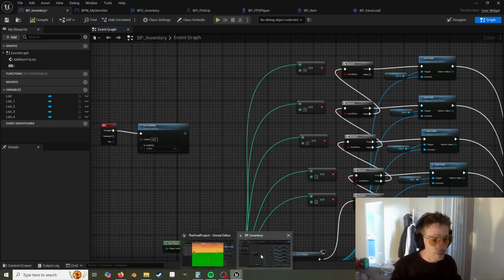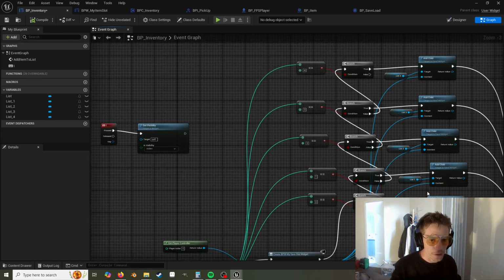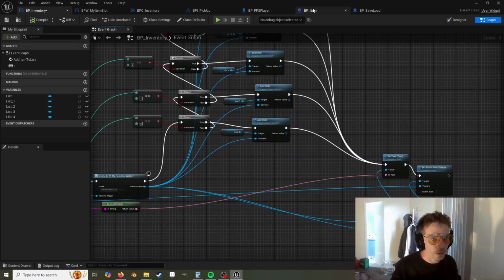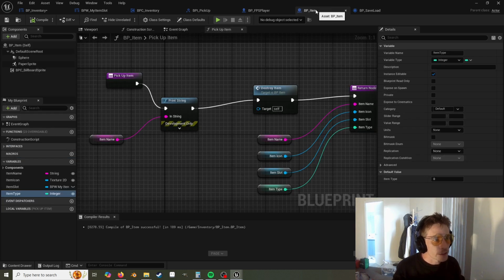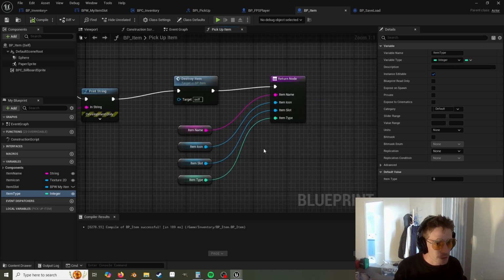Oh, and I didn't show you, my apologies, because I wanted to show you how, but I didn't realize I didn't actually show you. So in our save load we have an array of item types. Inside of our item we have an item type, and this item type is here. I think I showed you that one already.